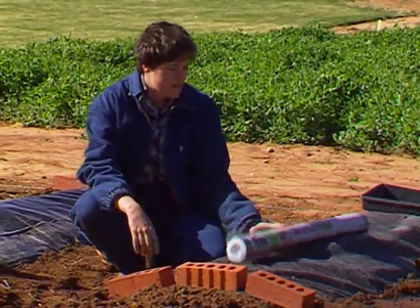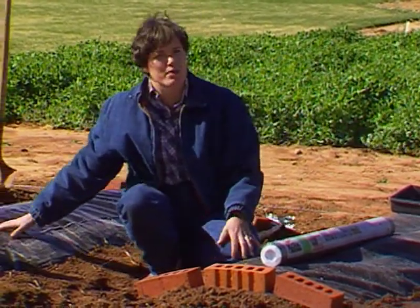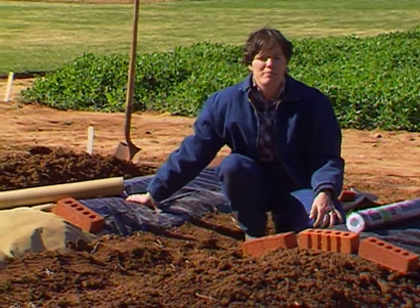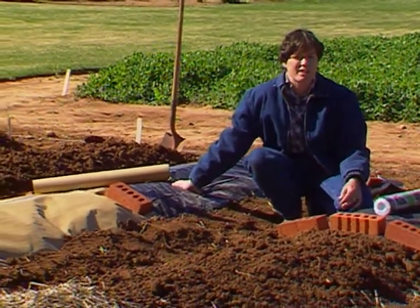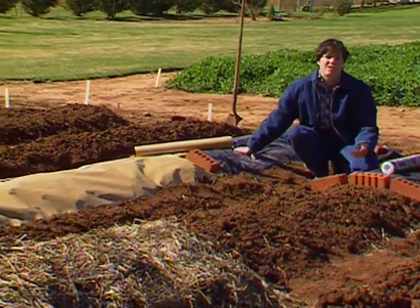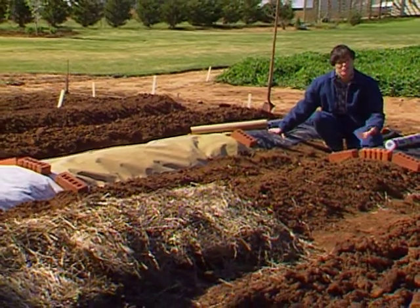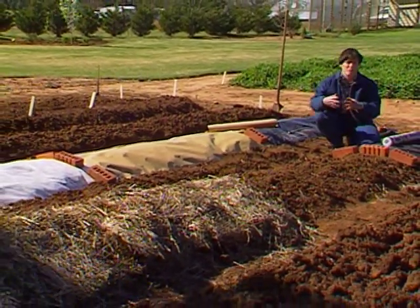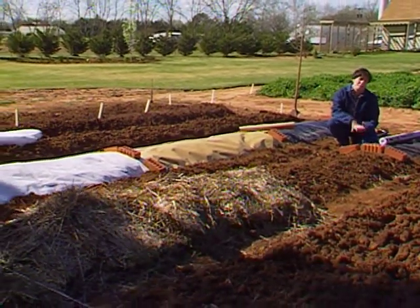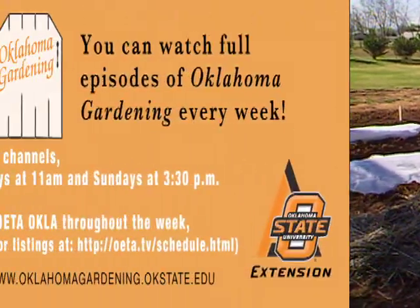With any of these mulches, think about it beforehand before you put them in. If it's a non-porous type mulch, get your irrigation in there ahead of time. Think about the heat going into the soil — as mentioned, black plastic heats it up real fast, but come mid-summer you might want to put an organic mulch on top of that to keep the soil cool, especially if you don't have a big plant canopy to shade it, because soil temperature can really climb up around the middle of June.